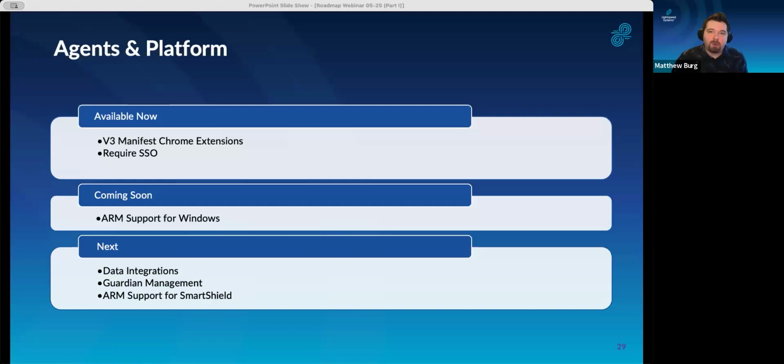We're nearly to a point where we have release candidate available. So stay tuned if you're looking to do ARM devices for this next cycle of your devices, because that will be coming out, and we'll need folks to give us feedback and make sure it's all working as well as we want it to. So keep an eye on that there.